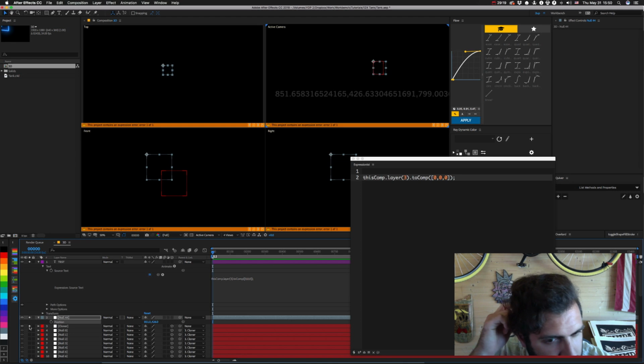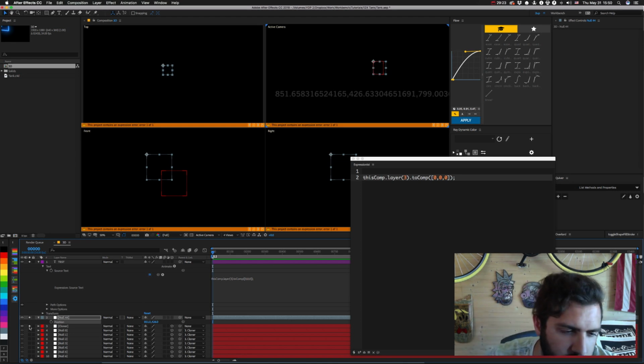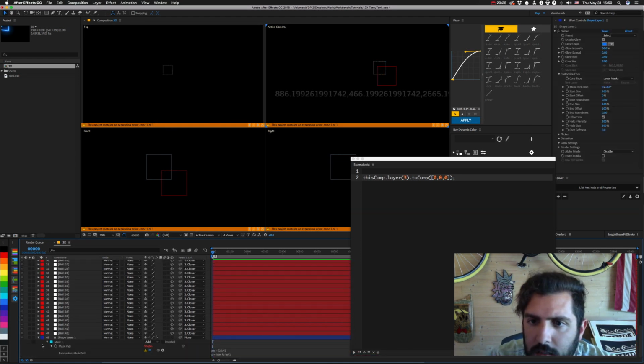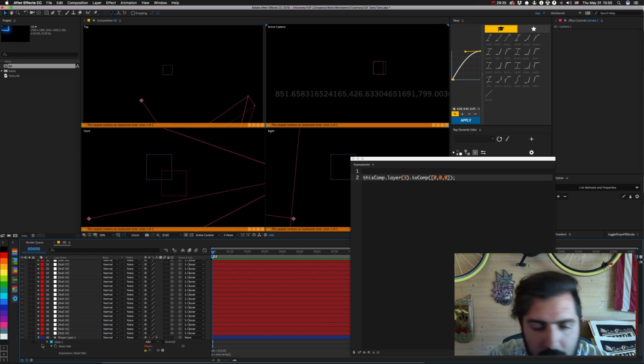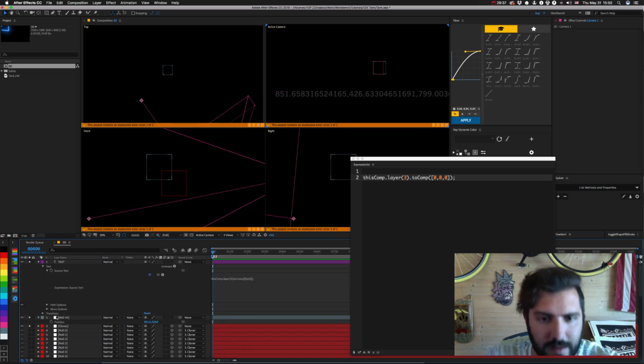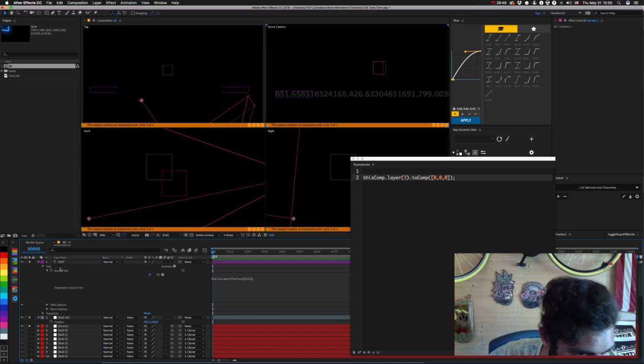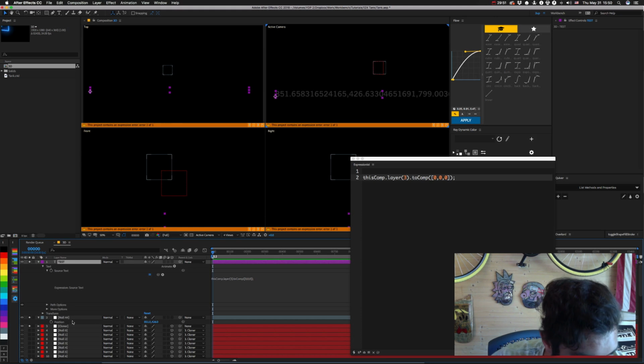That's very weird. I never knew it still passed the third one. I wonder if that has to do because there's a camera in the scene. No, the camera's just going to change that, but it's still going to be in relatively the same space. Okay, well, whatever. I thought it always gave you a 2D point back. Learn something new every day whenever you mess up the worst. That's when you find something new.